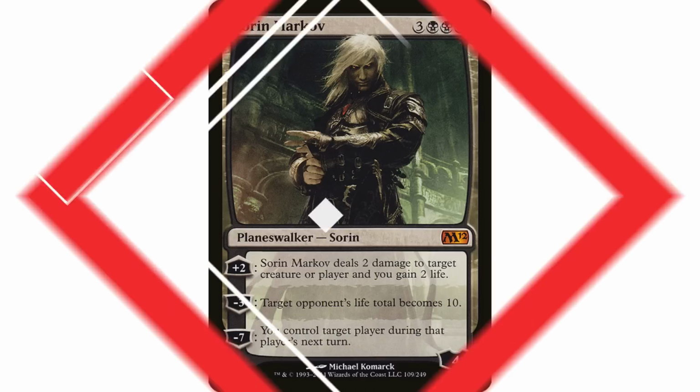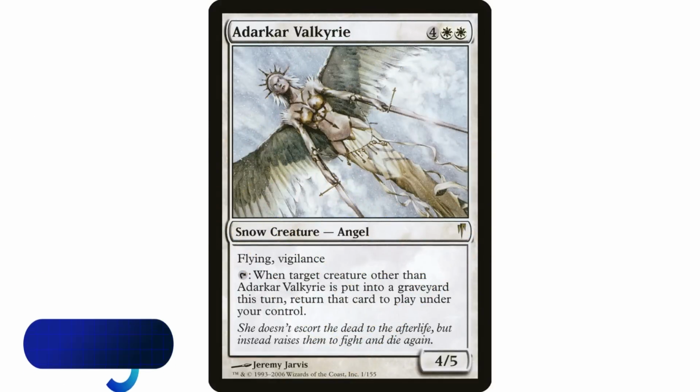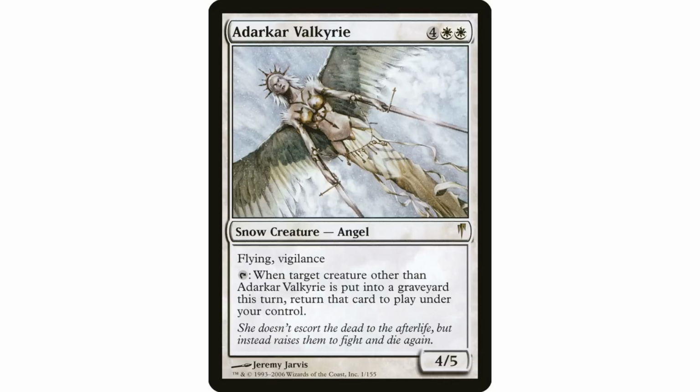I never see it. Coming in at number 2, again, another card that a lot of Commander players that have been playing for as long as I have are going to go, oh yeah, I forgot about that card. Attina Valkyrie for white, snow creature angel 4/5, flying, vigilance. Tap: when a target creature other than Attina Valkyrie dies this turn, return that card to the battlefield under your control. This was a Commander staple for a long time.